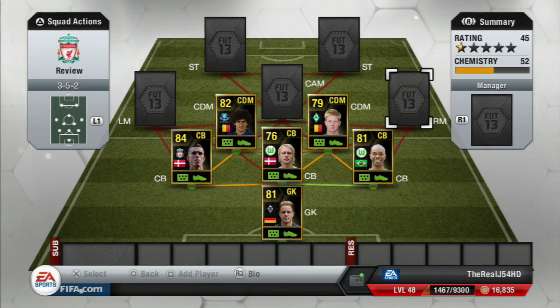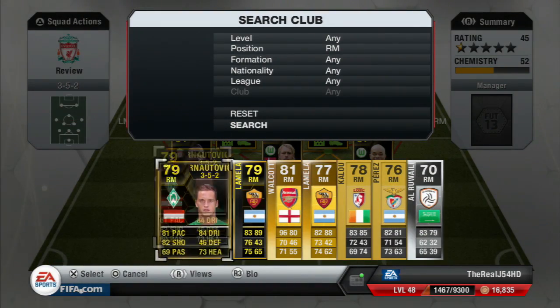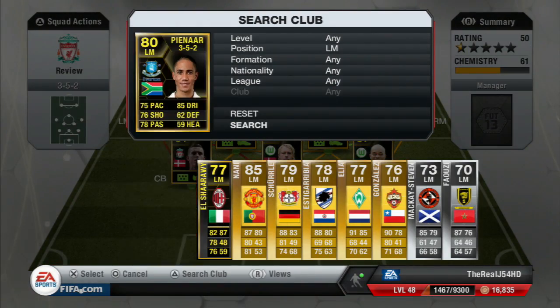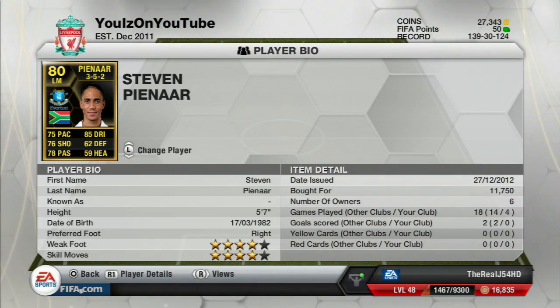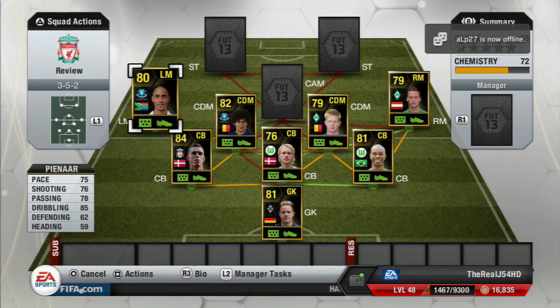So moving on into the wingers now. The right mid is going to be this guy, Inform Arnautovic, and then the left midfielder is going to be Inform Steven Pienaar. Now, Inform Steven Pienaar, just by his card stats, doesn't really look like the most amazing player. He did only cost me 11,750 coins and has 4-star weak foot and also 4-star skill moves. 5'7" as well, and he's a left midfielder with a right foot. That's a stronger foot, so that's very good and can come in handy when you're trying to cut in on the wing, especially with them Ronaldo chops.